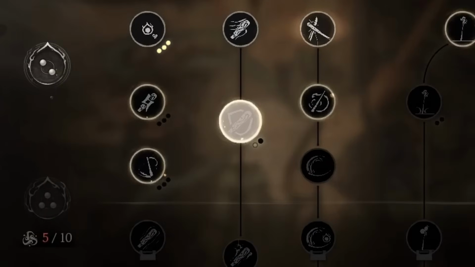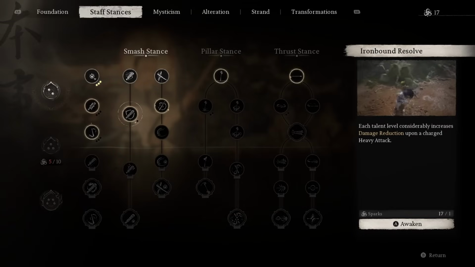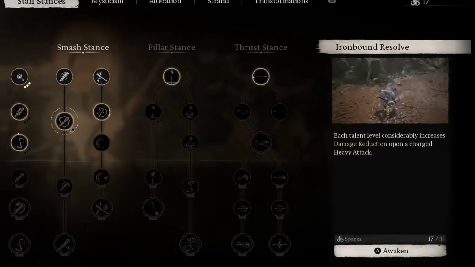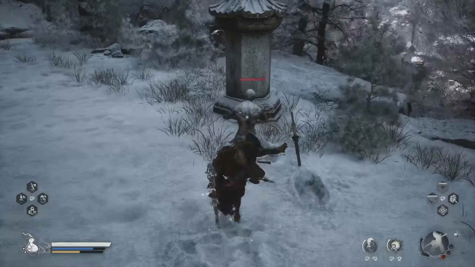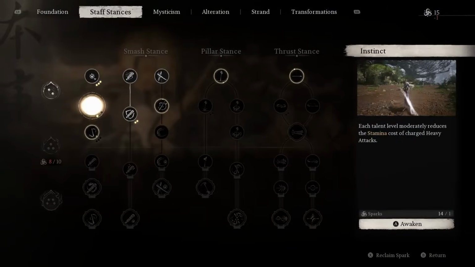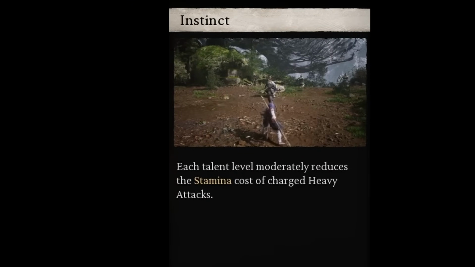Once those 5 skill points have been put into those skills, the next section of this tree will unlock, allowing you to put 2 more points into iron bound resolve, which will considerably reduce damage you take once you use a charged heavy attack, which again you'll be doing quite frequently. 3 more points will go into instinct, which will reduce the stamina cost for all these charged heavies that you're going to be doing.